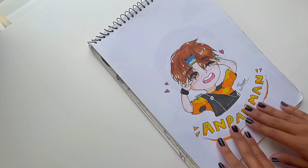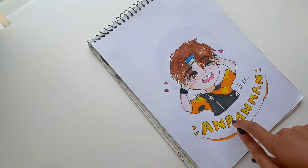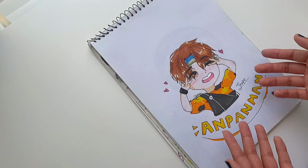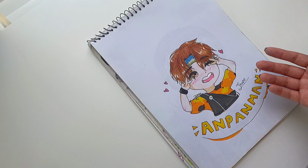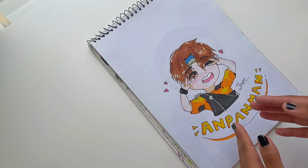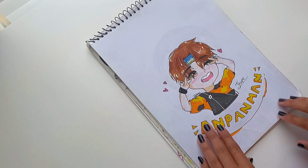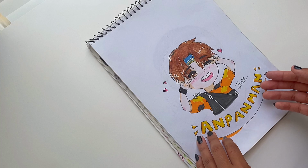And then this is when Panman came out. I think it was the Love Yourself Tier. They did their debut dance and I saw the costumes and was like, oh my god, I need to draw Hobie, and I thought it was adorable. So I decided to draw Hobie in my chibi style that I had at the time, and I honestly still really love this. It's adorable, it's so cute.